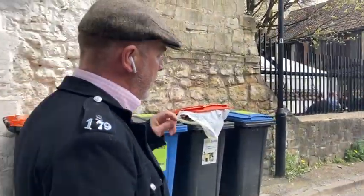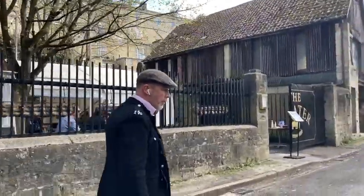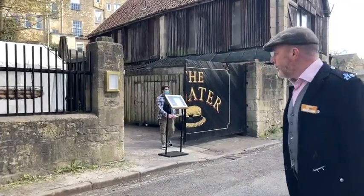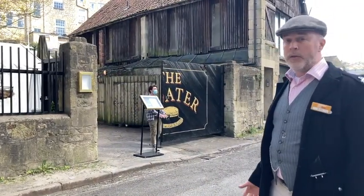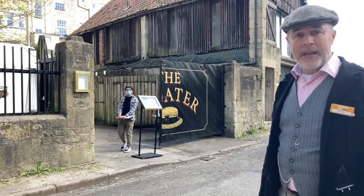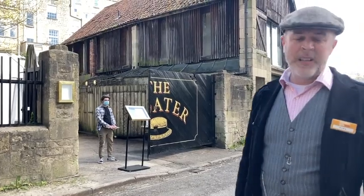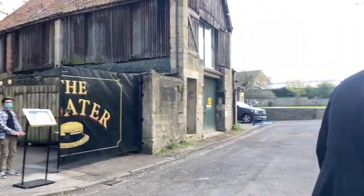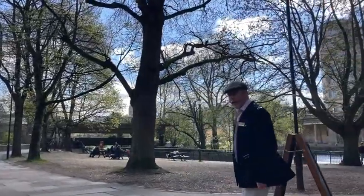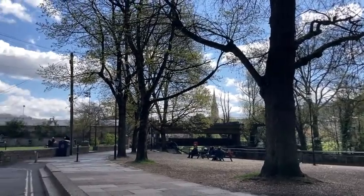And as we come out from underneath the bridge, we've got the Boater on the left-hand side. This used to be one of my closest pubs in Bath, so I always thought of it as my local. And it's got a huge beer garden at the back, so of course they're open at the moment. Loads of space to sit out. They've got a marquee in case the weather gets a little bit awkward, but they do food in there, and it's just a really nice atmosphere, especially on days when there's rugby. Speaking of which, the rec or the recreation ground is just a little further ahead of us here, and that's where Bath Rugby are based.